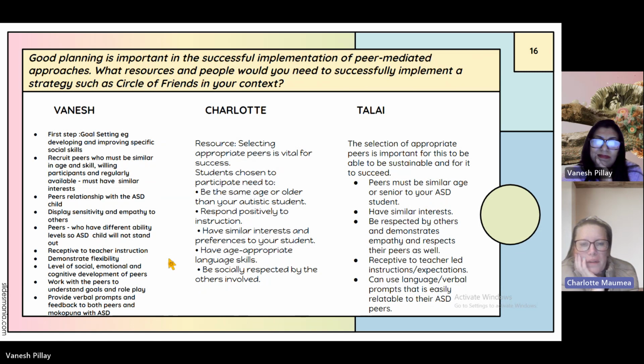But then it would be good as well for each of the students to learn something different. Like if the autistic student had a real interest or passion, it could be cool for them to teach other kids that maybe haven't had the influence of that. The language skills will be important, and for the peers to be socially respected by others involved. Yeah, I think, as you spoke about, the different interests and the age groups and all is, I suppose, depending on the context of the situation.